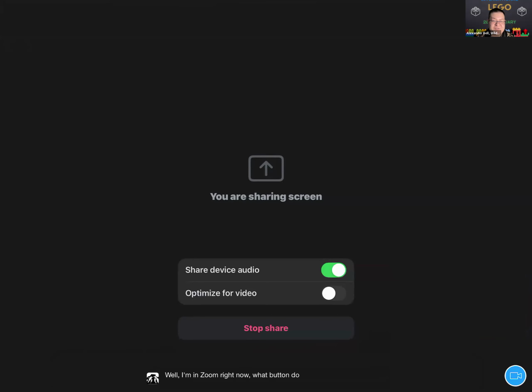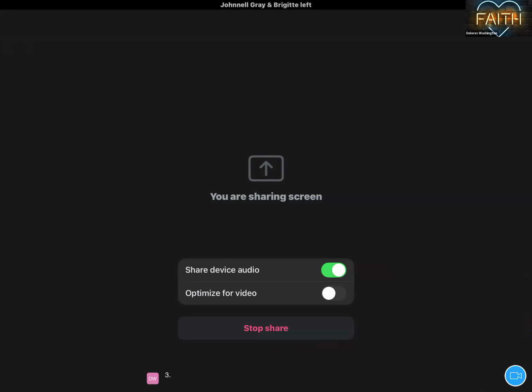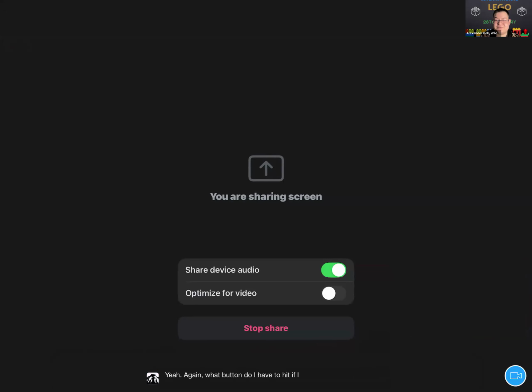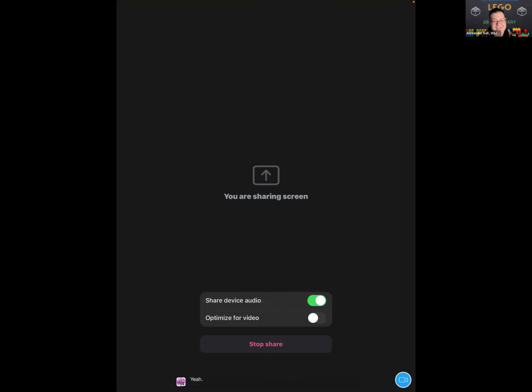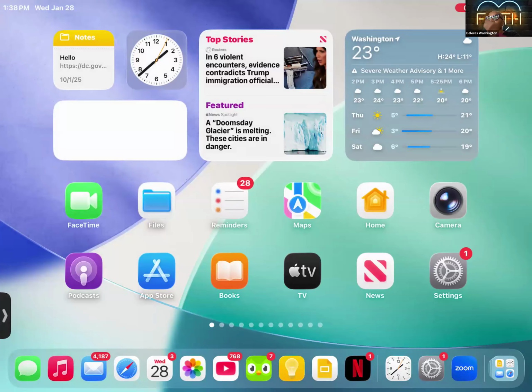What button do I have to hit to go to my home screen? The home button, right? Yes. Because I can't be in Zoom forever. So I've got to hit the home button, which is where is that located, Gracie? Where you plug it in, center on the right side. You both are correct. Depending on how you're holding it, yes, it can vary, but right above where you plug it in, that is where the home button is. Once I hit it once, it takes me to my home screen.